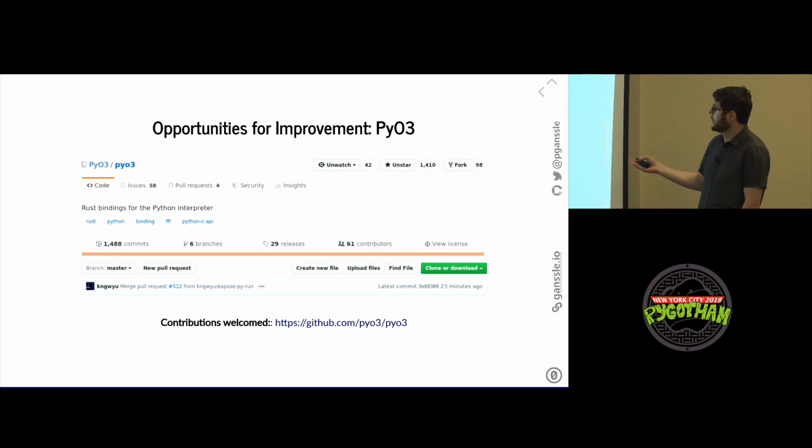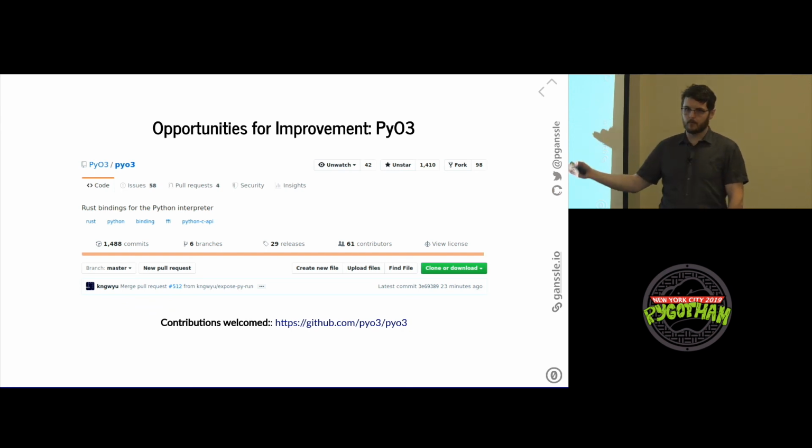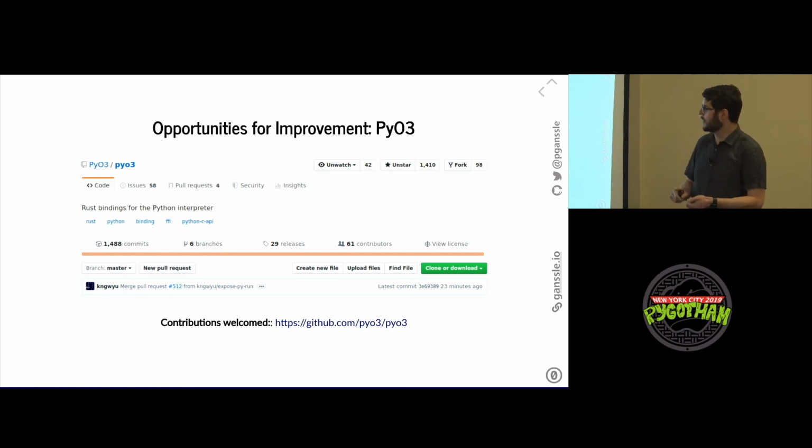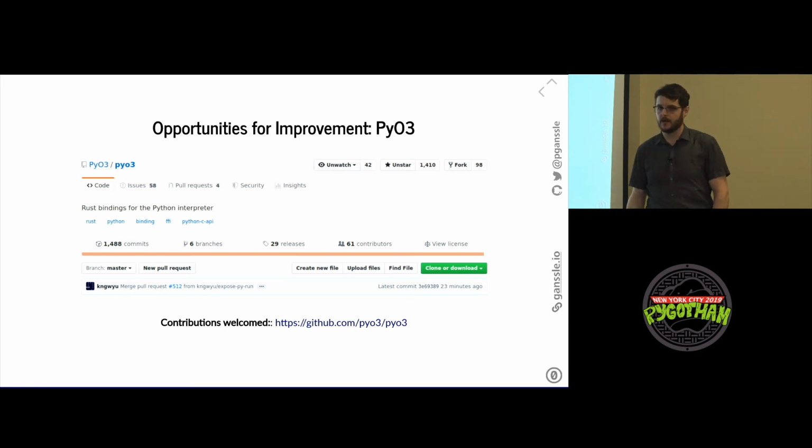And then the last opportunity for improvement is that PyO3 is a very active project. Stuff is getting merged all the time. First time I gave this talk, I took a screenshot because something had been merged 23 minutes before the talk. I'm not a committer. I don't have any rights on this project, so I can't say that I'll merge your stuff. But if you want me to review your pull requests, or if you want any advice on how to contribute to PyO3, I have contributed a decent amount, like 40 or 50 commits to this library, so I kind of know the code base, and I'm definitely willing to help.